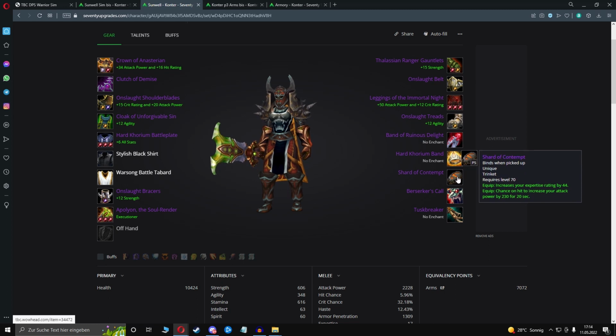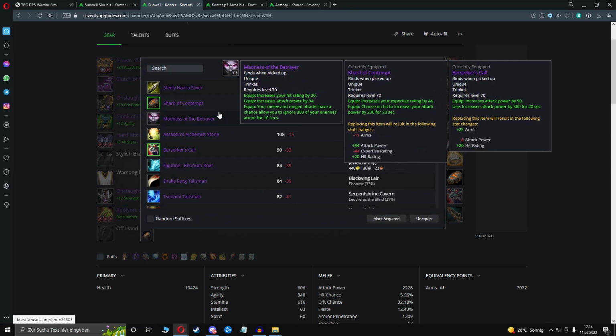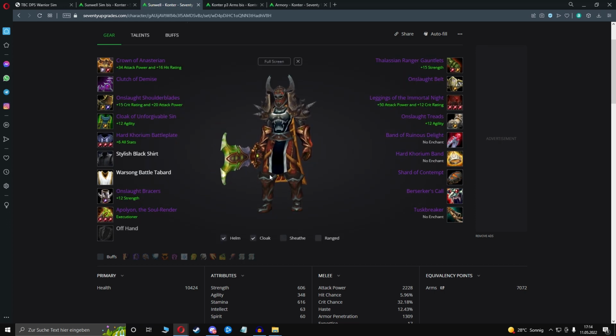I have made some experience with proc trinkets because I used Madness of the Betrayer and Dragonspine Trophy a lot in raids, and my damage dropped quite a bit because of that, because they most likely are not going to be active at the same time, and sometimes they are not even active at burst. And therefore what simulation tells you about proc trinkets is a lot of the time not really the case.